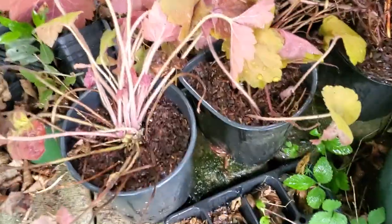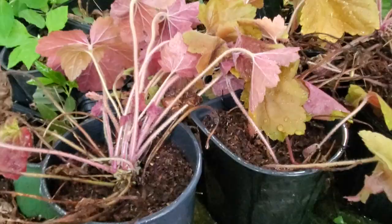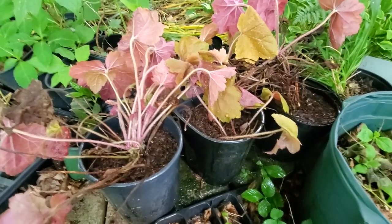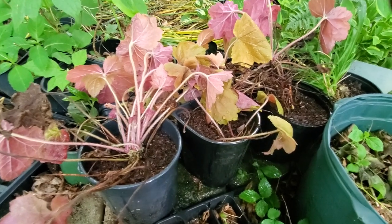And so there we go. We've got three Heuchera plants plus the one that's originally in the ground, not in the pot, that we were able to make off of that one single plant.